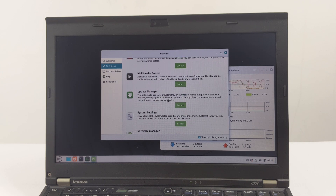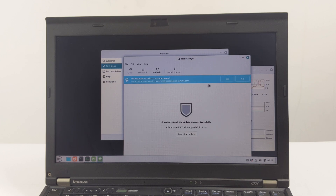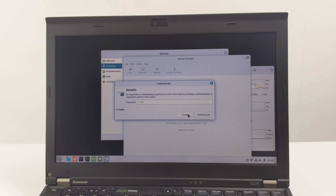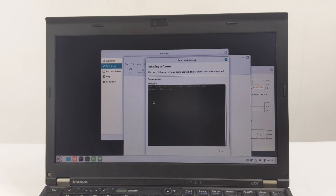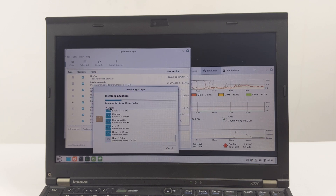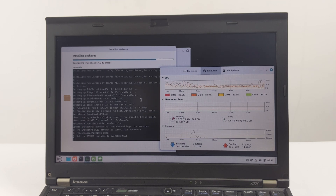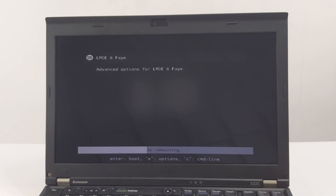The fourth is the update manager. The small shield icon in the system tray is the update manager, which provides software updates, security updates, and kernel updates to fix vulnerabilities, ensure computer security, and support updated hardware components. This is our first time using the update manager on this ThinkPad X220 — it prompts us to upgrade to a new version. After entering the password and confirming authentication, MintUpdate starts downloading and installing the new version. After the update manager is updated, we will see the updates that can be upgraded. Click Install Updates to start downloading and installing the updates. On this ThinkPad X220, the first update after installing LMDE 6 Faye took approximately less than nine minutes. After the updates are installed, the system will prompt us to restart the computer to apply the installed updates. Let's reboot the computer and proceed to the welcome screen.